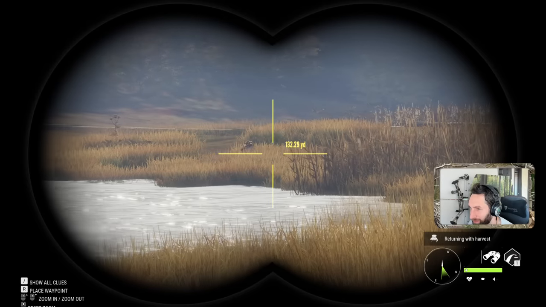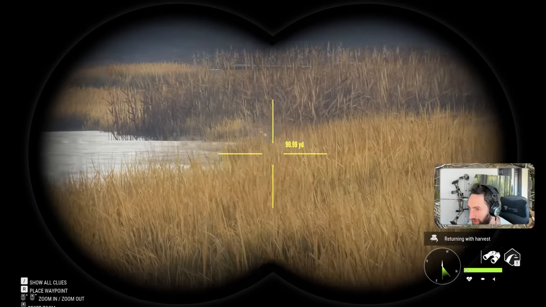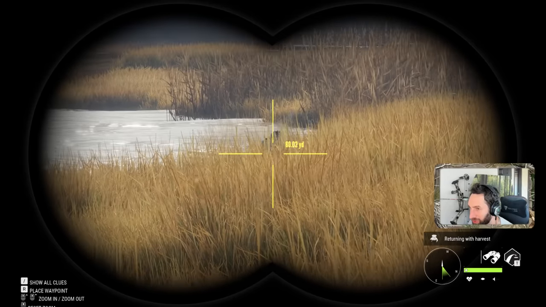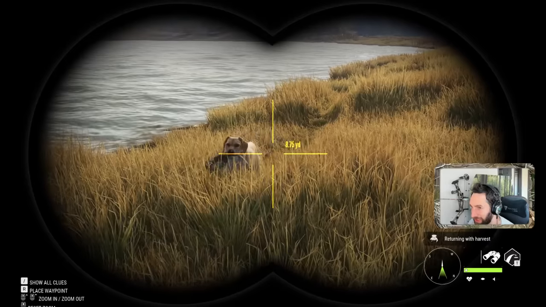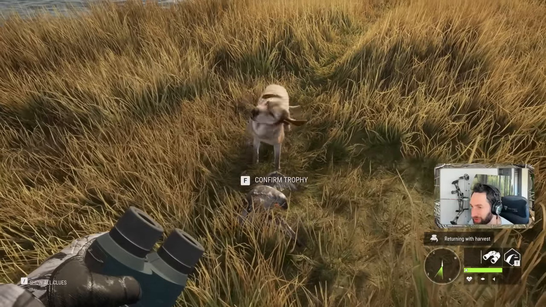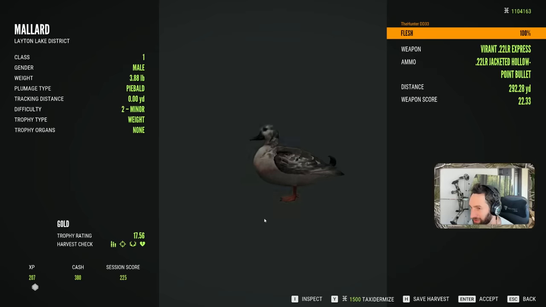He found him. He found him right up in that tall, thick grass. Good job, Chase. Wow. And he's got a huge piebald greenhead mallard duck. What do you got there, buddy? What do you got? Look at that. Wow. What a good job. What a good job, buddy.